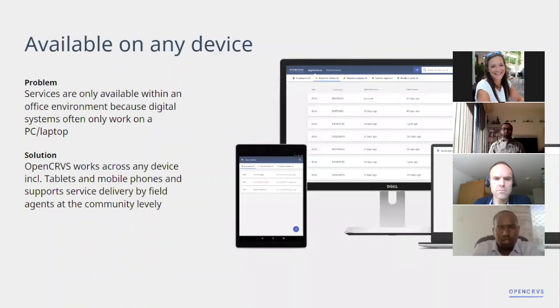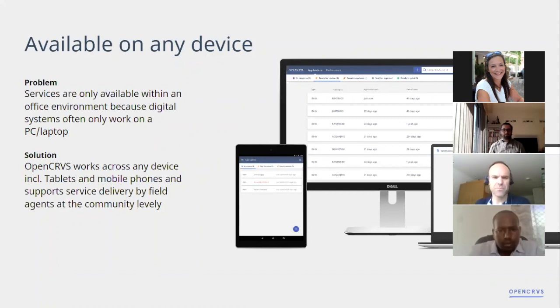Another problem we often recognize is that in countries where digital civil registration systems do exist, often they've been designed and developed only to work on one type of device. That is, they operate on a PC or a laptop in an office environment. In countries where these offices aren't everywhere, or it's difficult and challenging for individuals to travel to those locations, we really want to take services to those communities.